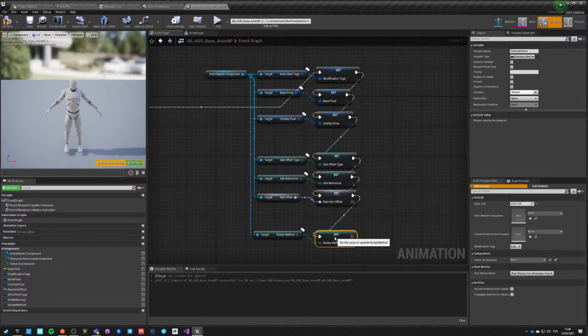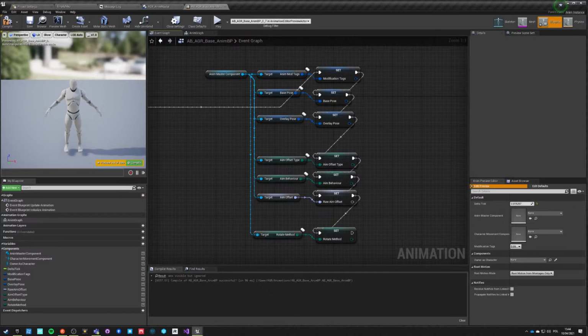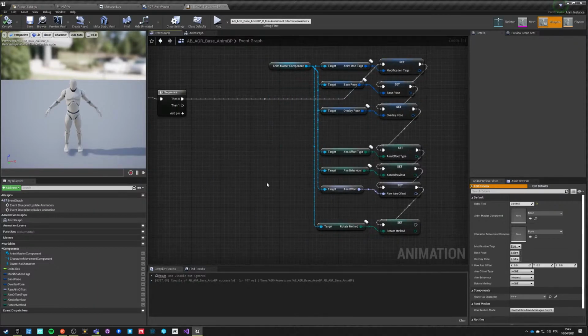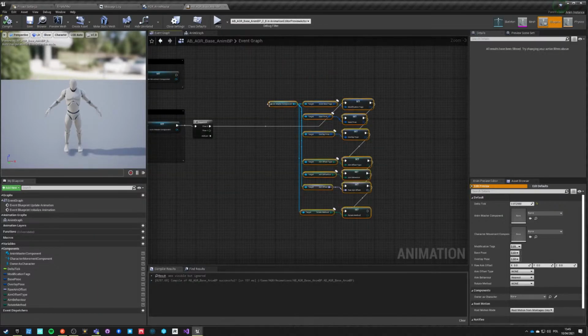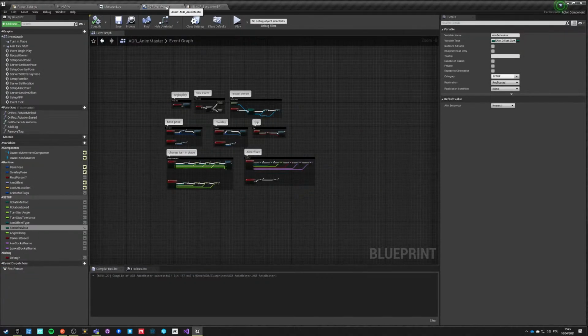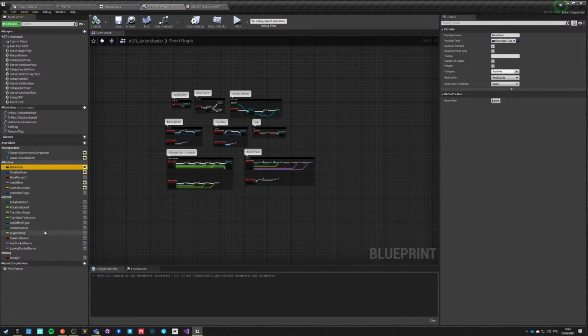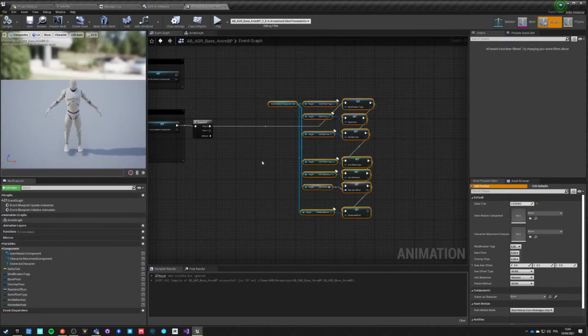Okay. So those are the raw values from the component. Is there anything else? Let me think. From the top to bottom. Yes, yes. First person. Yeah, we need this one as well.